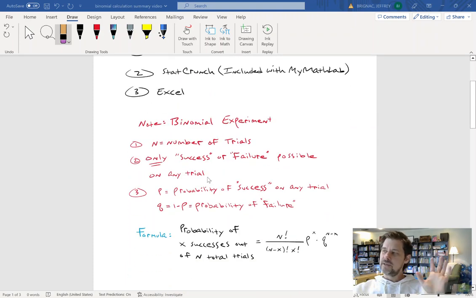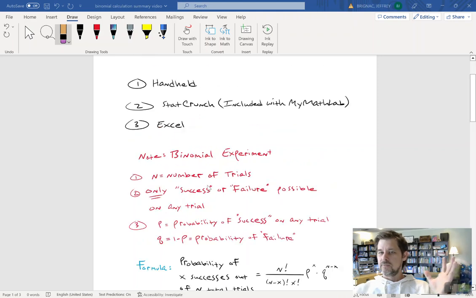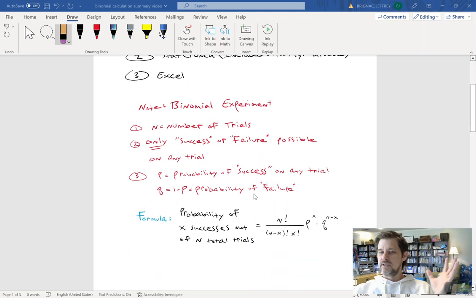Now, before I do that, I always feel good when I make a video to remind you of the setting, okay? So we're going to calculate binomial probabilities. Those will come from the scenario of having a binomial experiment. In a binomial experiment, there will be a certain number of trials, meaning we're going to do something identical over and over again n times. That's the number of trials, okay? Like we can ask somebody a question and they say yes or no, and we repeat that and ask different people the same question and they say yes or no. Okay, so that's the first thing.